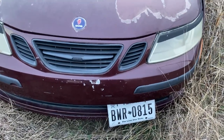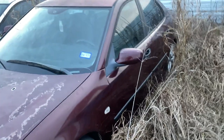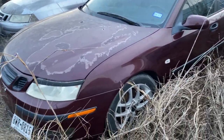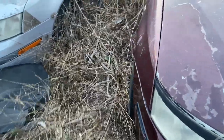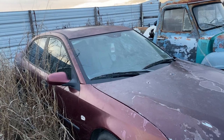But yeah, oh, and I put the plate down there. So this is about when I stopped driving it. But here she is, the Saab, the Super Saab. It is the aero version, so it has the better wheels and the high output turbo and all that good stuff. I'm not gonna try to open this thing up because I don't wanna get bit by a snake. But yeah, y'all get the idea.